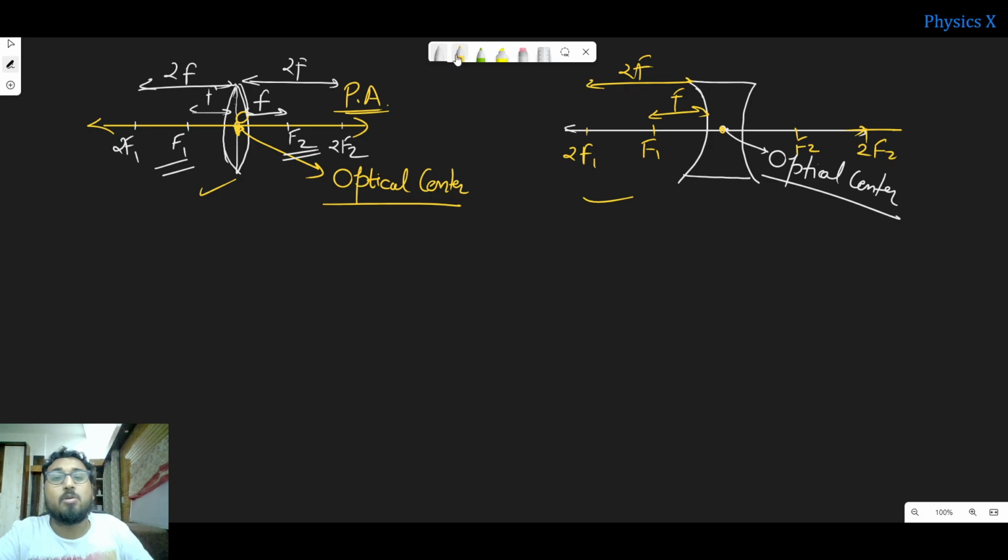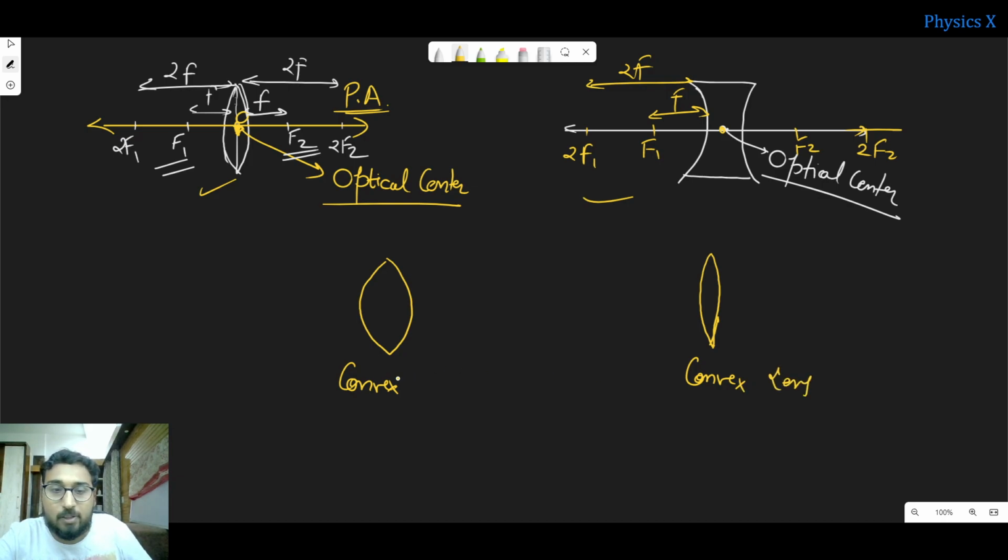Now you need to understand one thing which is asked again and again in NTSE or in some advanced examinations or Olympiads, or maybe sometimes in your boards also, CBSE exams also. Suppose this is your lens. This is a convex lens, right? This is also a convex lens. We will be drawing ray diagrams in the next class. So one thing you need to understand: this is a convex lens, and this is also a convex lens.